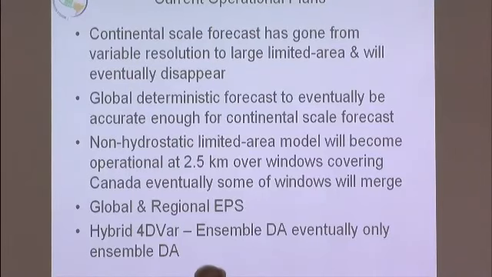But we expect eventually that the global deterministic forecast will be accurate enough that we don't need the continental forecast anymore. And the non-hydrostatic model will become operational, and eventually we should merge all these windows to make a continental forecast at high resolution. So we have developed also global and regional EPS, and the plan is to have, along with the 4D VAR, mix it with ensemble data assimilation, and eventually only ensemble data assimilation.